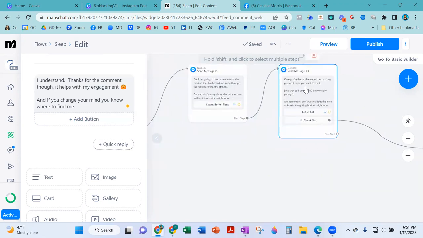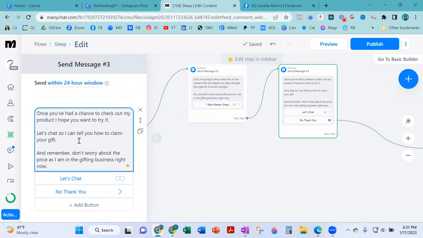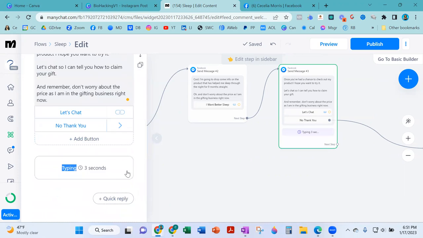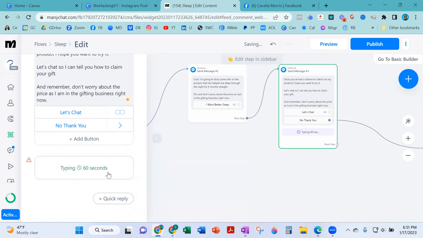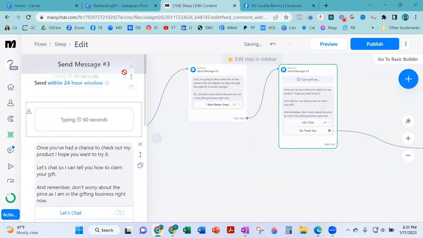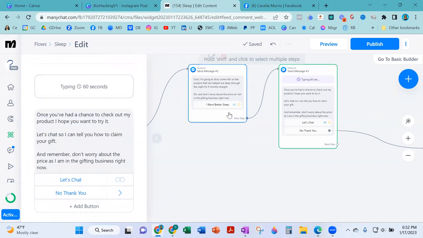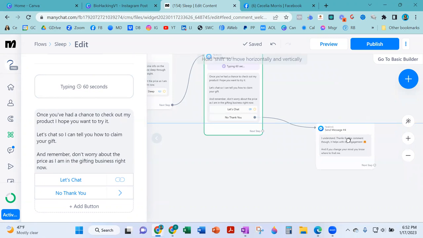All right, so now I want to go back to this one because I need to make sure, well, before I do that, I want to add a delay. And I want to move the delay to the top. And the reason for the delay is because it actually makes it seem like you're actually typing, even if you're not. So let's move this up here. I want it at the top. So this is going to delay 60 seconds. So that'll give them a chance to check out my link. And then I'll pop in their messenger a minute later and say, hey, once you check it out, let's chat, blah, blah, blah. And then they got the no thank you deal right here.